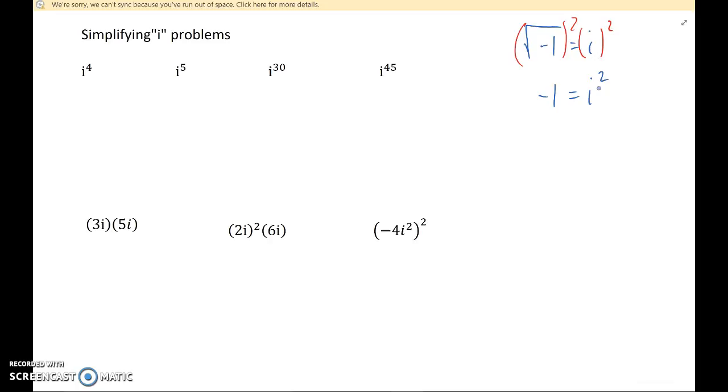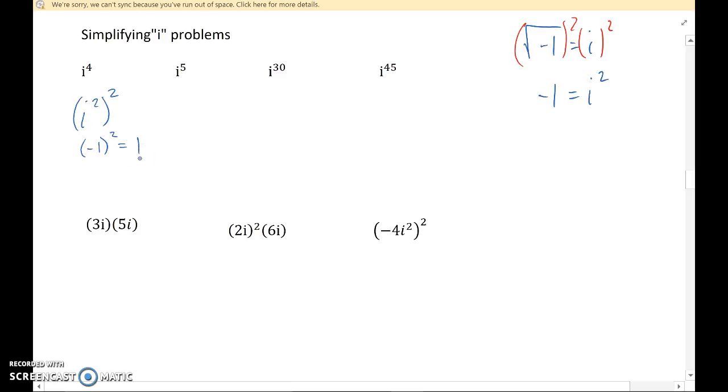So what we're going to do is use the idea of law of exponents, that if you take a base to a power, then you multiply the exponents. And since i squared equals -1, I want to write all of our problems as an i squared. To do that, if your exponent is even to begin with, divide it by 2, and that'll give you your new exponent. So 4 divided by 2 is 2, and so I can write i to the fourth as i squared to the second power. And because i squared is -1, we have -1 squared, which is a +1.